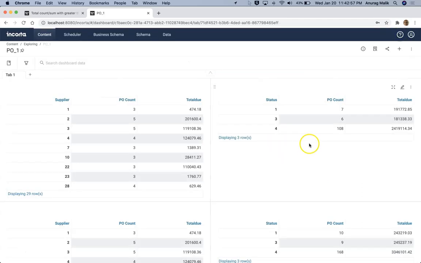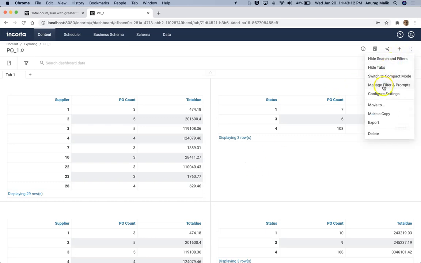And let's save this. So now this count is different than this count here, right? Because now I've got rid of all the suppliers where PO count is 2 or less than 2. Now this is one way of doing it. If you want to make that 2 dynamic, all you need to do is use a presentation variable. Let me show you how to do that as well.